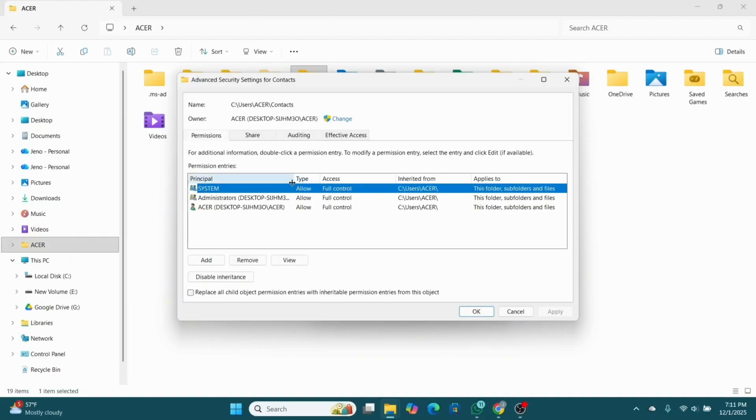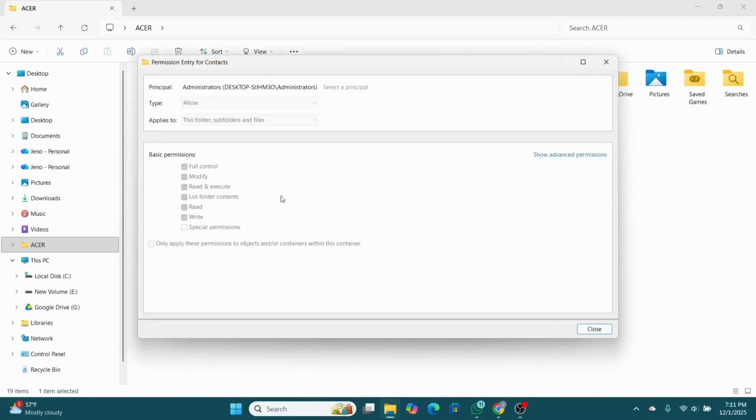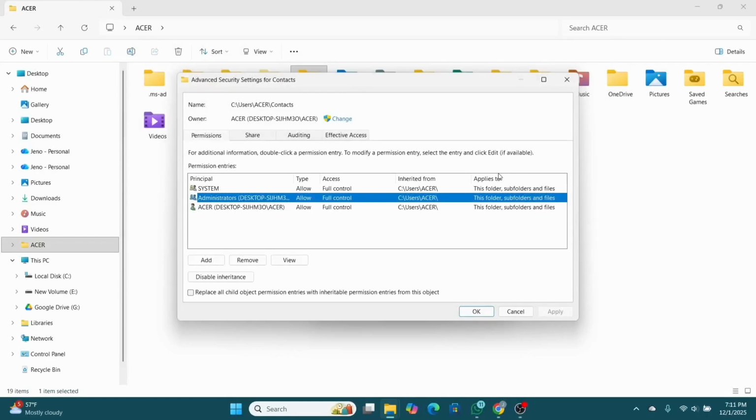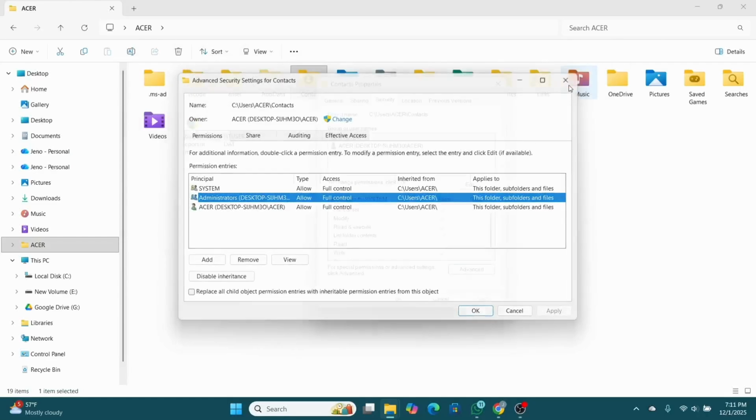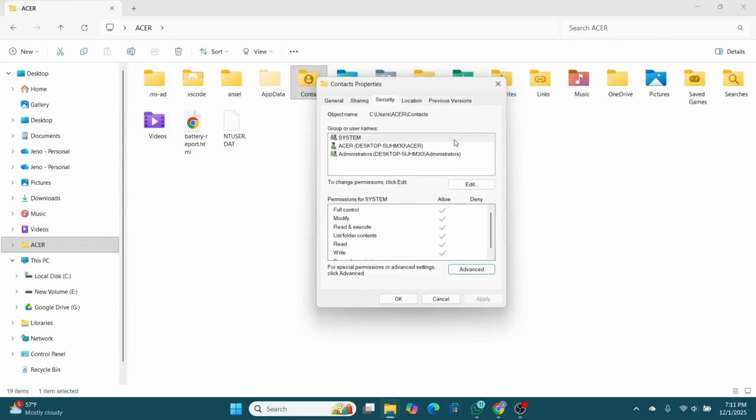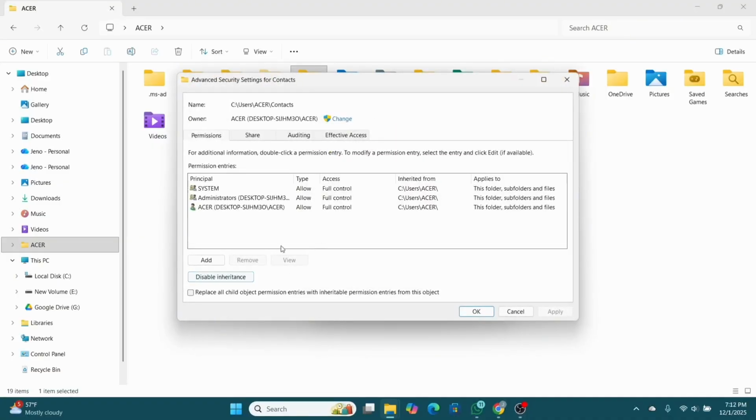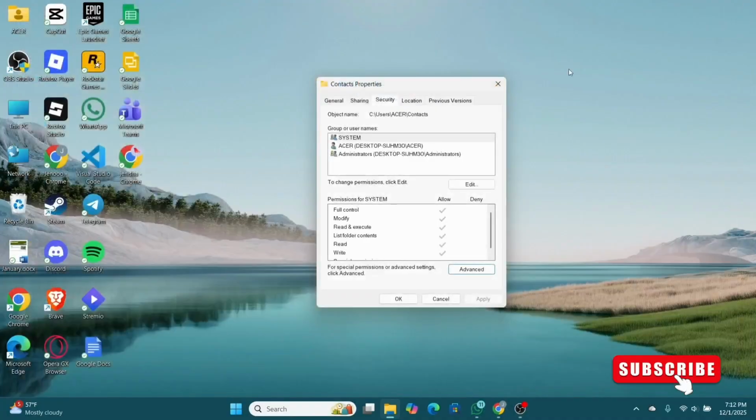And you can select your administrator. And within your administrator, you can add the name and everything. And you can just replace the owner. And click on apply and close the windows and reopen the properties to refresh it again. And you can do so. You just need to go to advanced and give inheritance. After this is done, you can close this up.